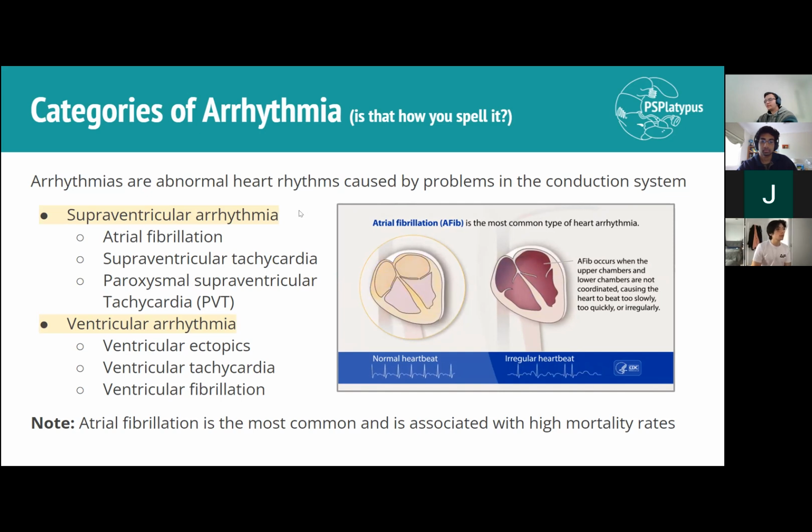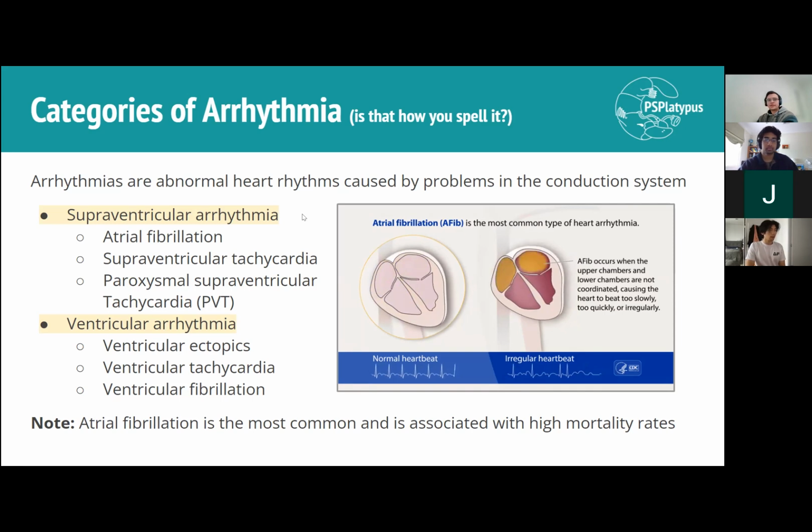So in terms of the effect, you can either consider it to be a bradyarrhythmia or a tachyarrhythmia. In other words, does the arrhythmia cause your heart rate to go down and then be irregular, which is bradyarrhythmia, or does it increase your heart rate and then also cause arrhythmia? Most of the time it's tachyarrhythmia, but you can have some of the other type. The more important classification is where it's located.